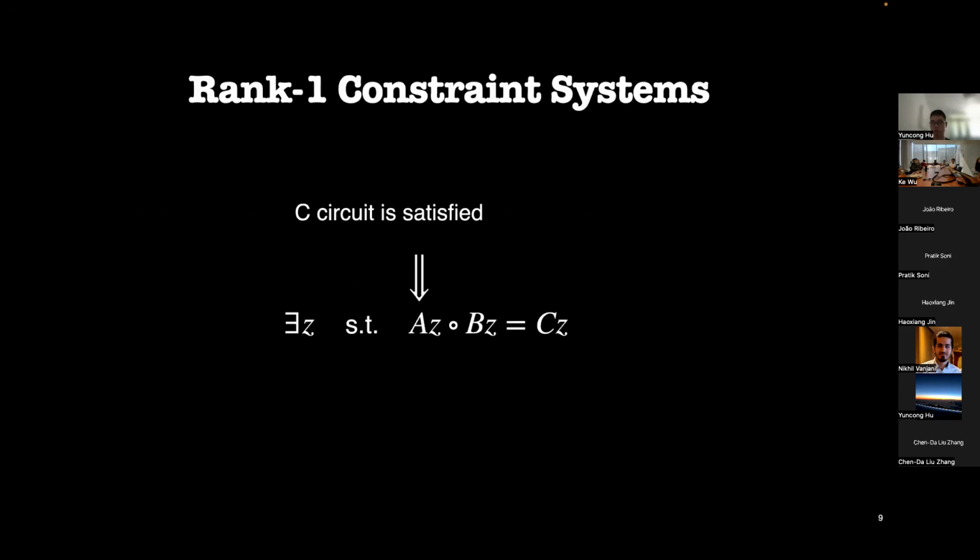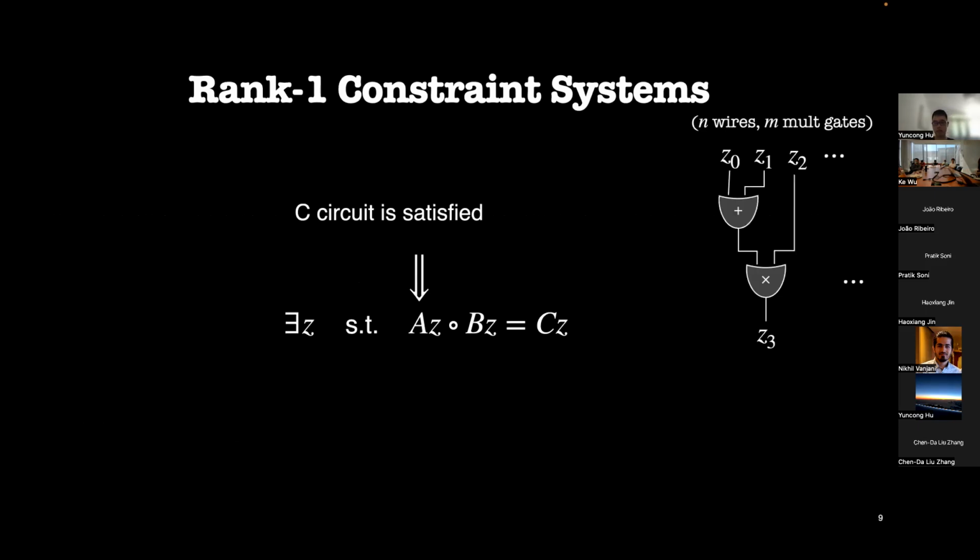So our proof system works with the R1CS system, and I think many of you have heard of it. Any circuit's satisfiability problem can be transformed to this R1CS system.